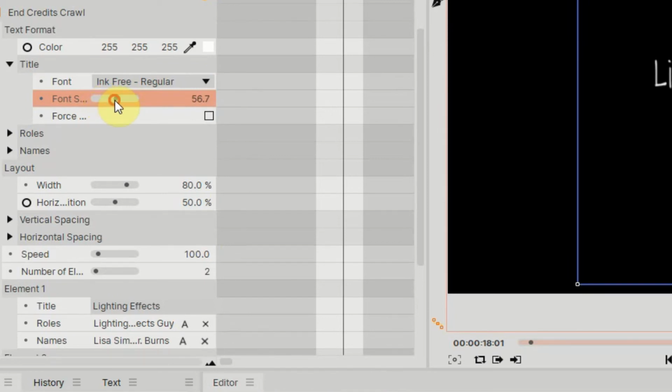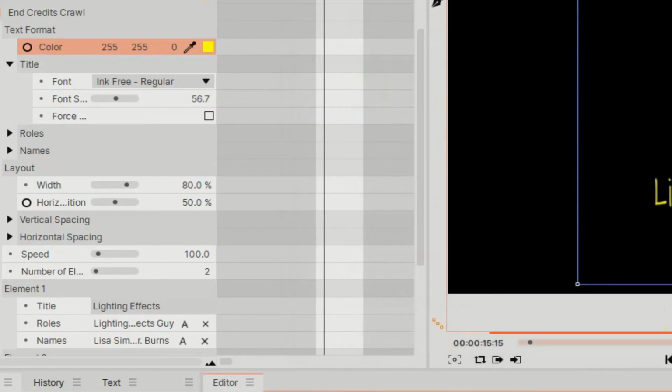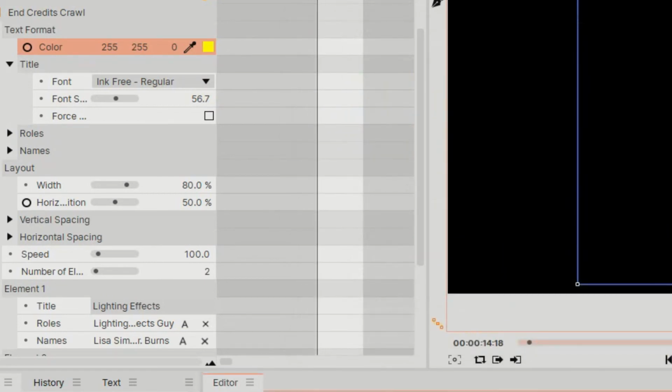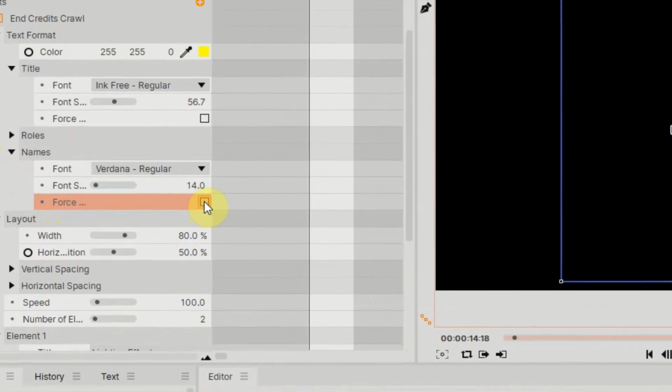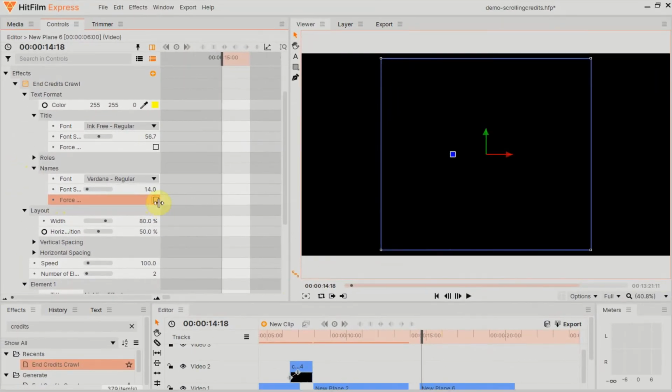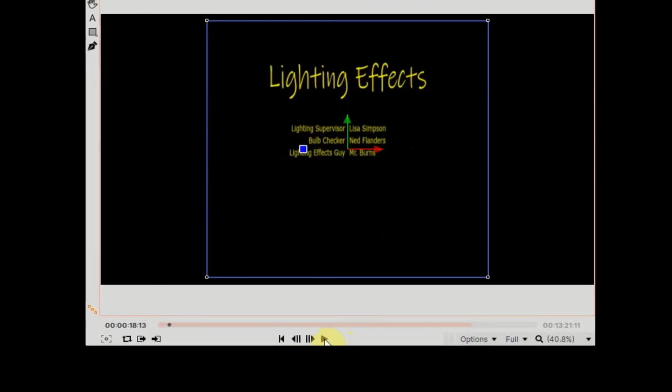Okay, and we'll change the size of the font too. We want to change the coloring as well, so let's do that too. We'll have this yellowy color, I think. All right, so that should be better, but I also don't like the people's names appearing in uppercase, so I want to change that. We can do that by selecting names and then just turning off this checkbox here. Let's see what that looks like now. Okay, I think that's just a bit better than before.